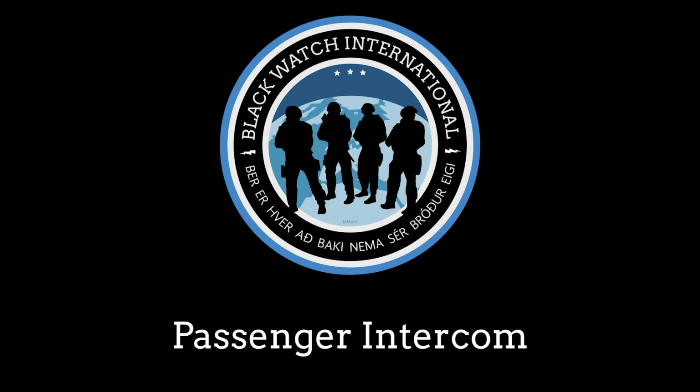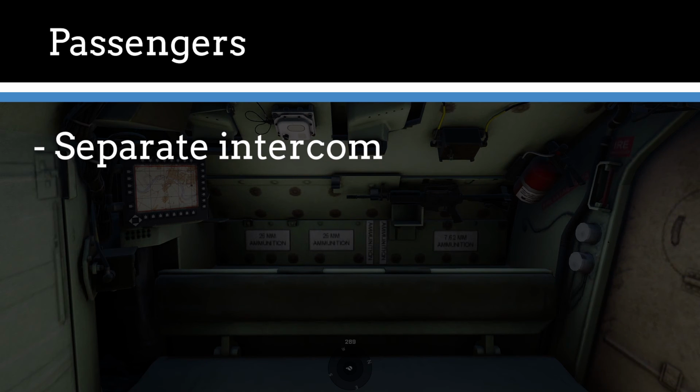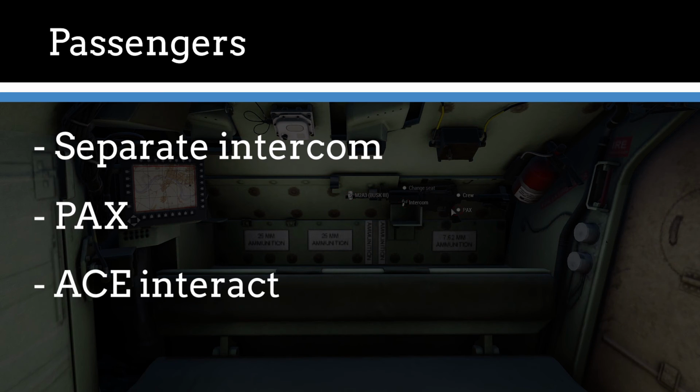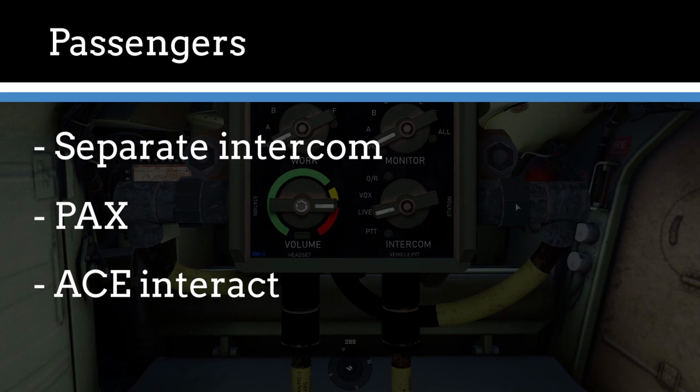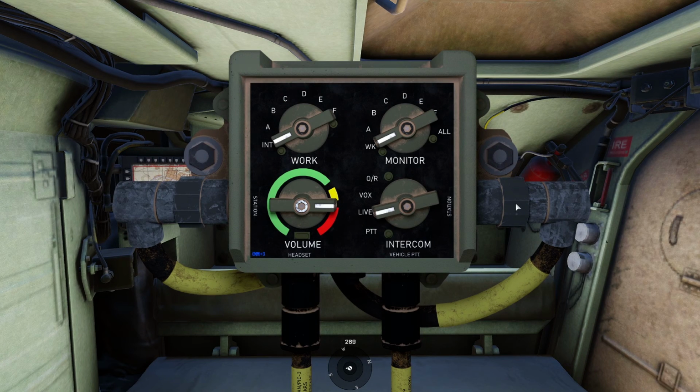Passenger intercom. Passengers inside the APC, IFV, and some transport aircraft can use their own intercom channel without disturbing the vehicle crew. This is called the PAX intercom channel and can be accessed through ACE interaction when inside the vehicle. Passengers will automatically be connected and set up to live transmit setting.